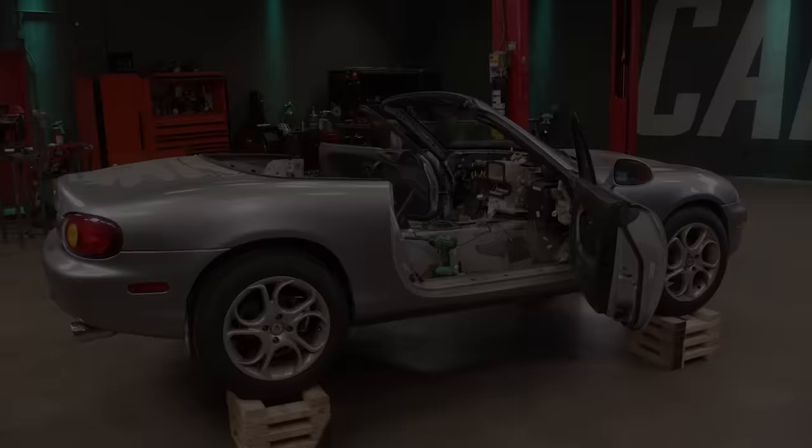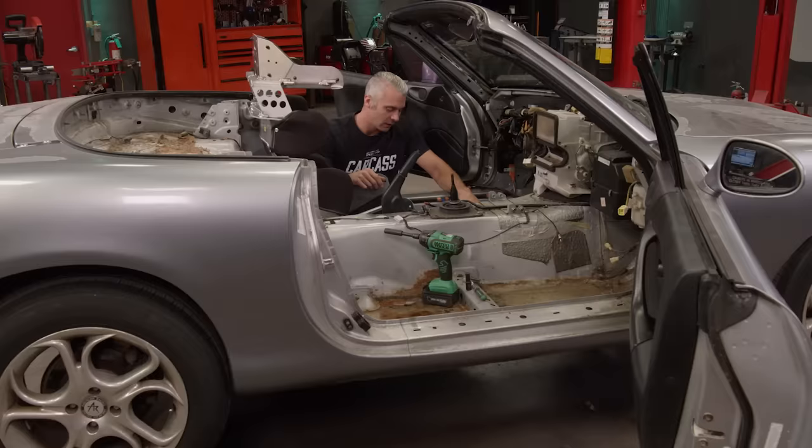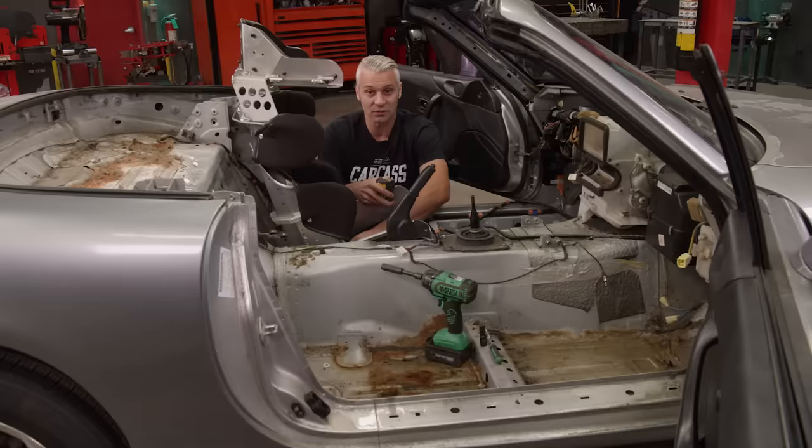Well, now that we have the interior out of the Spec Miata, we're gonna go ahead and start building the roll cage and mounting up this Kirky racing seat that we got from Summit Racing. Now, Jimmy and I have already set it in here, so we have a base idea where it's gotta go. So I'm gonna have him build the front part of the mount here, and I'll go ahead and take care of the back because that just bolts directly to the floor pan. Then once it's installed, we'll go ahead and start bending some tube and build the roll cage.